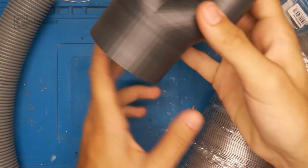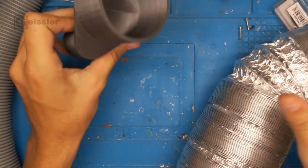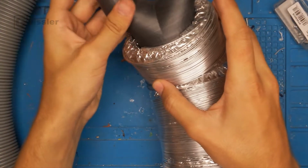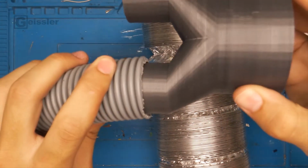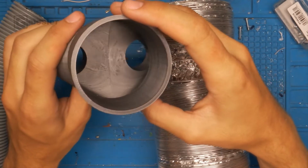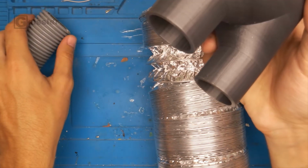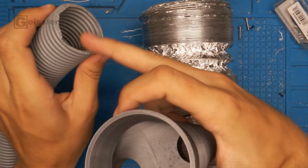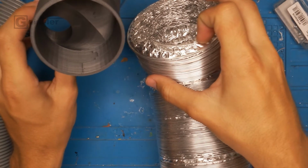I designed and 3D printed this adapter right here. The one side goes into the aluminum tube and the other side has two outlets that connect to the plastic tubing, as you can see here. On the inside the airflow gets split in half so that I have double the flow inside the plastic tube, and that should work out with the airflow inside of the aluminum tube.